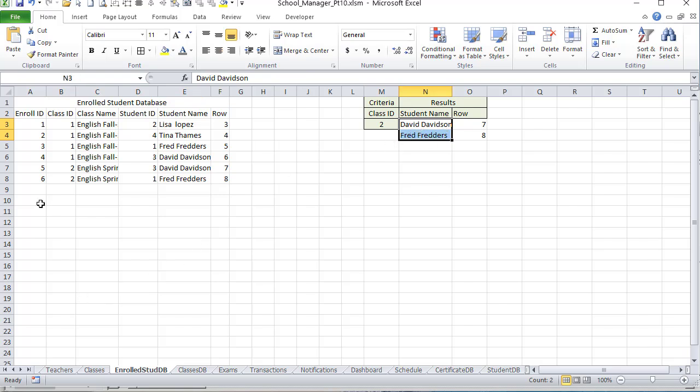Okay, so let's do that right now. So all we need to do is determine the row, assuming there's a row, clearing it out, leaving the enroll ID. That's why we set an enroll ID, because it maintains the row, it maintains the number. That's why we always want to keep that consistent. But we clear out the class ID, which will then remove it from here. Okay, so we're going to add that in right now. That's just a little bit of a macro.